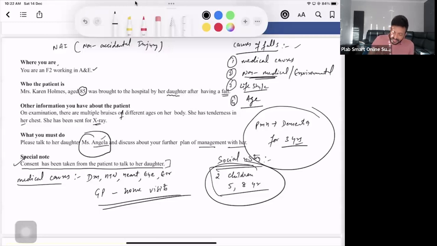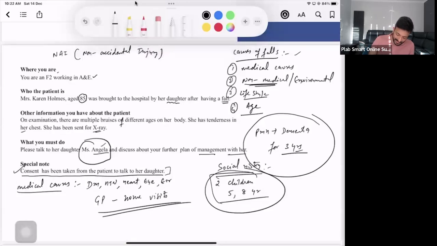Now, the main thing I always want to stress in this scenario is that you don't have one patient here. You have got two patients. Our daughter, in this case Miss Angela, is saying that I'm going through a very tough time. I have to look after my mom who has dementia. I have to look after my two kids. I lost my husband last year and I have to work full time as well. Sometimes it becomes too much, doctor, and I'm really sorry for what I've done. I pushed my mom. Obviously, what she has done was wrong. It is a non-accidental injury. It's abuse. She has to bear the consequences of it.